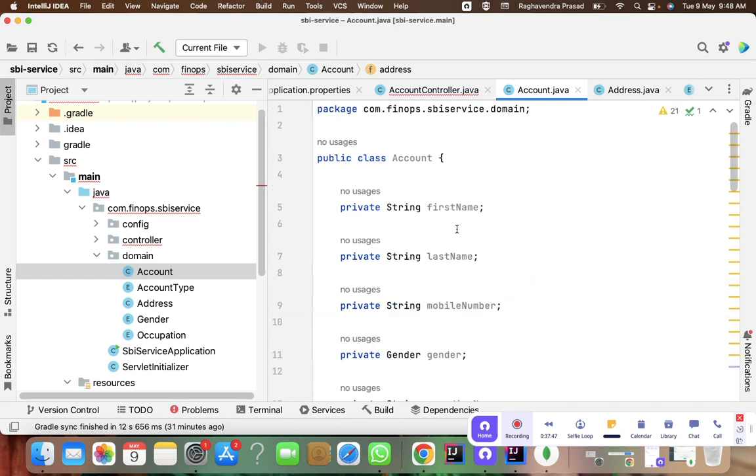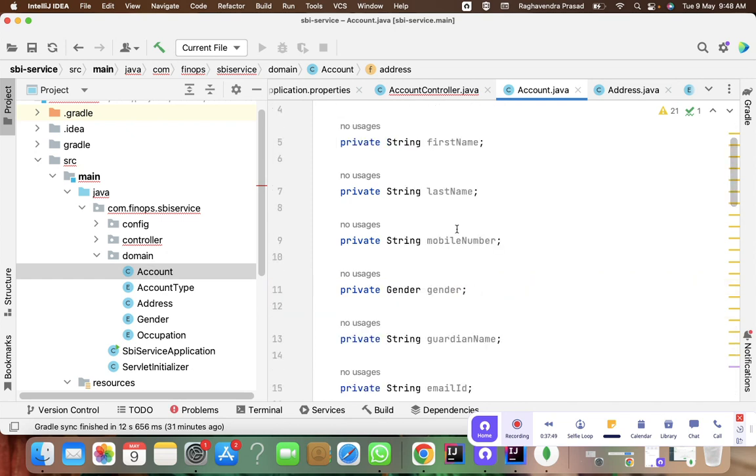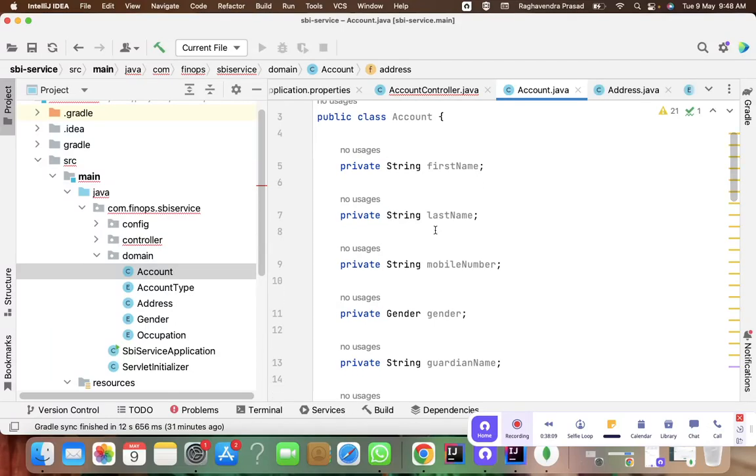What else? Still, I'm missing one. That simple basic thing. Address proof? Like for address proof, we have to give something like a voter card or Aadhaar card. Yeah, that is next level. But I'm asking about one basic thing. Date we are missing. What date? Applying date for account.